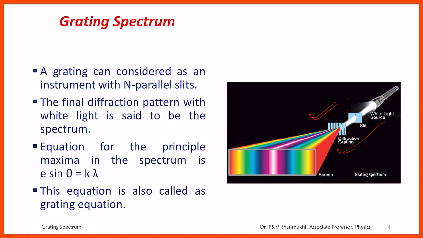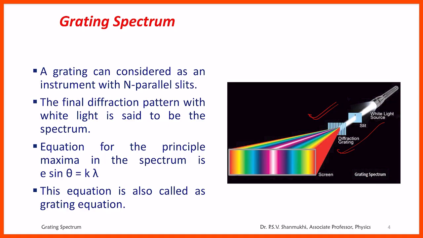After passing through the slit, the light rays are different. Actually, white light is passing through the slit. White light is not monochromatic. It is the combination of 7 colors. What are the 7 colors? VIBGYOR: violet, indigo, blue, green, yellow, orange, red. Seven colors are there. Then, when the light is passing through, what happens?